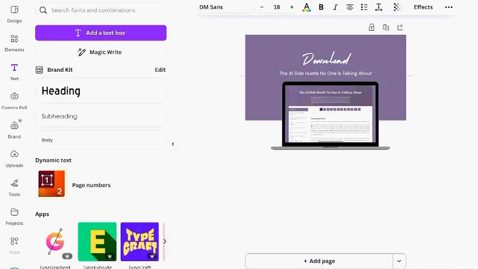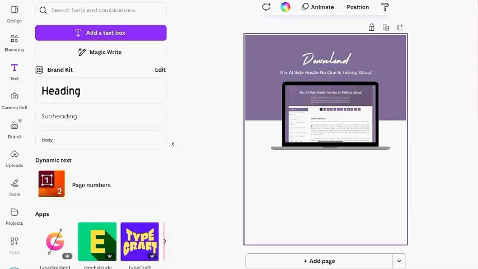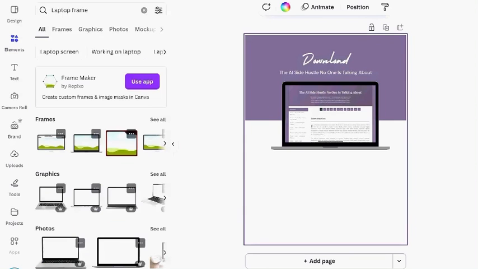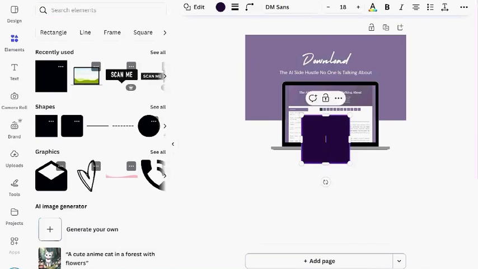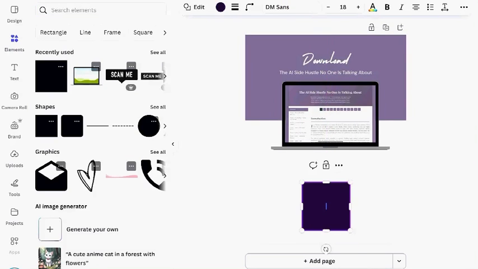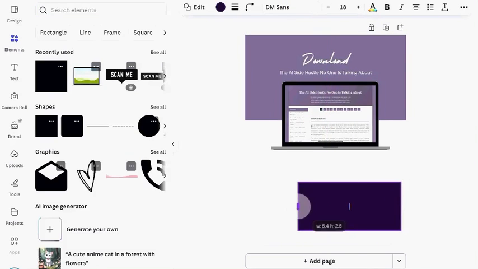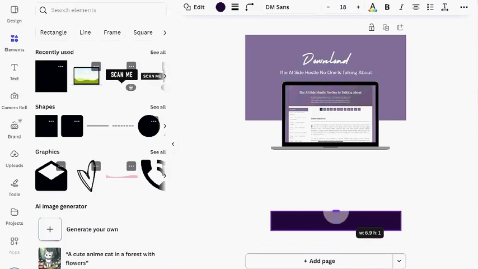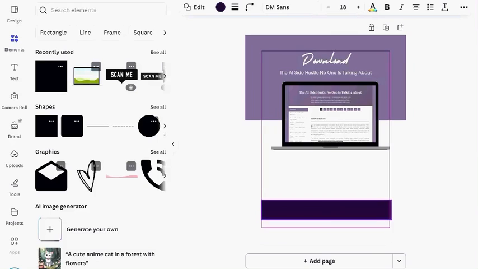So I'm basically just creating a document where they can download this. And so I'm going to make a button, and it's going to say click here to download, and I think I'm going to make that blue.